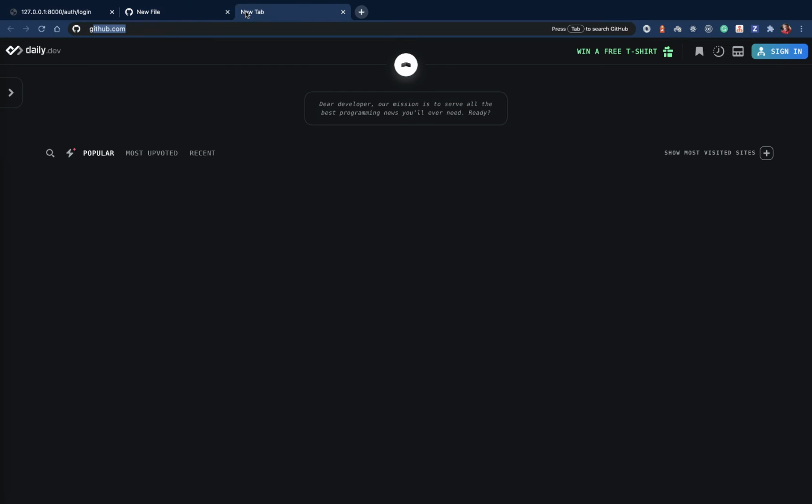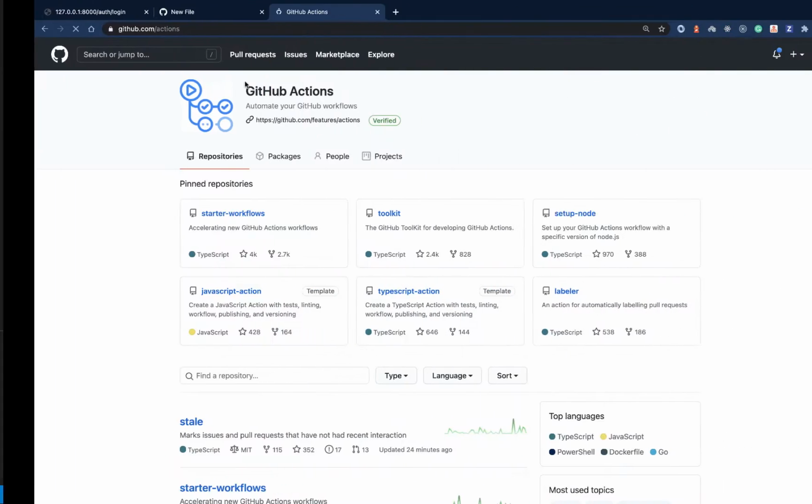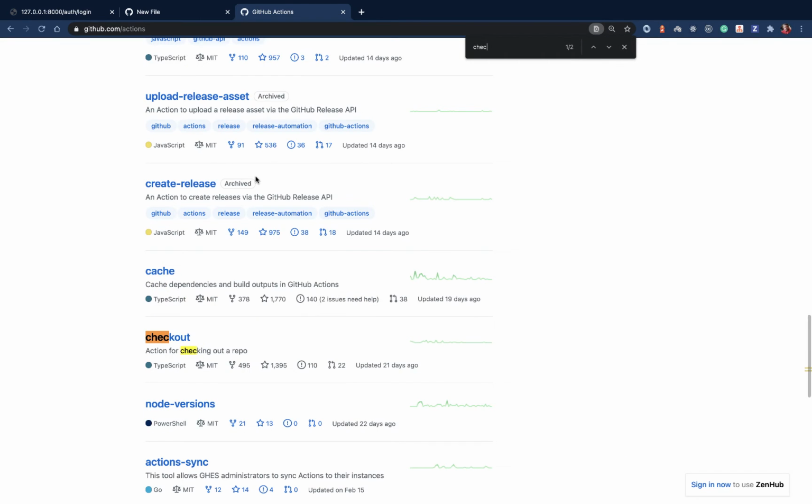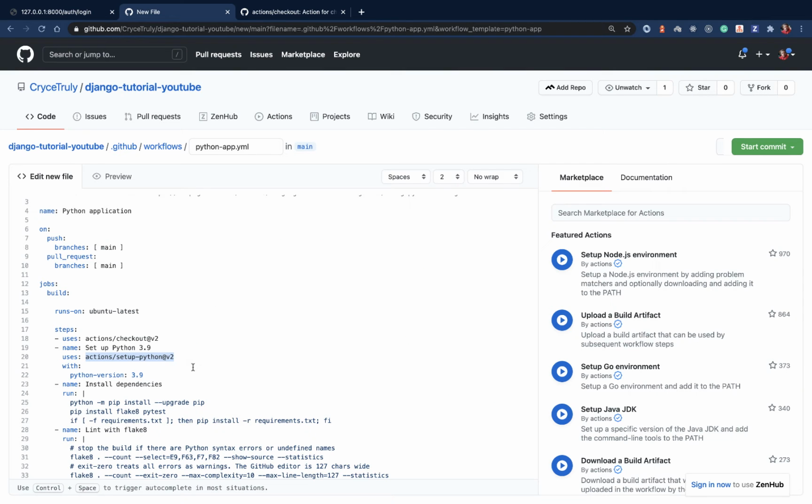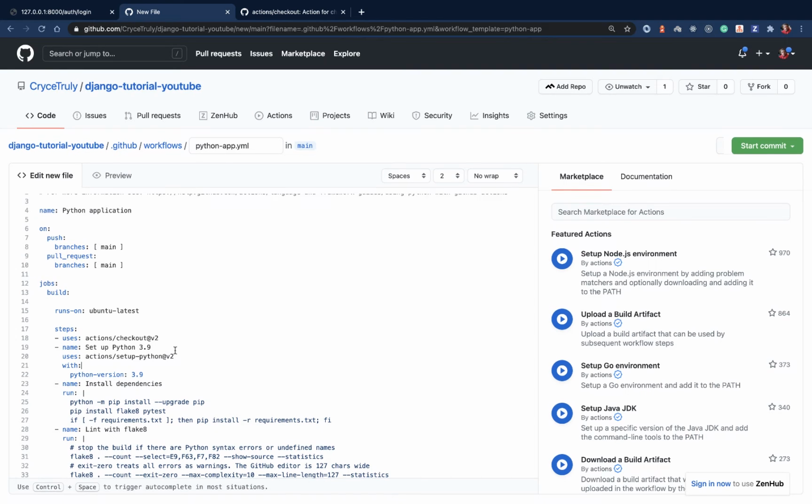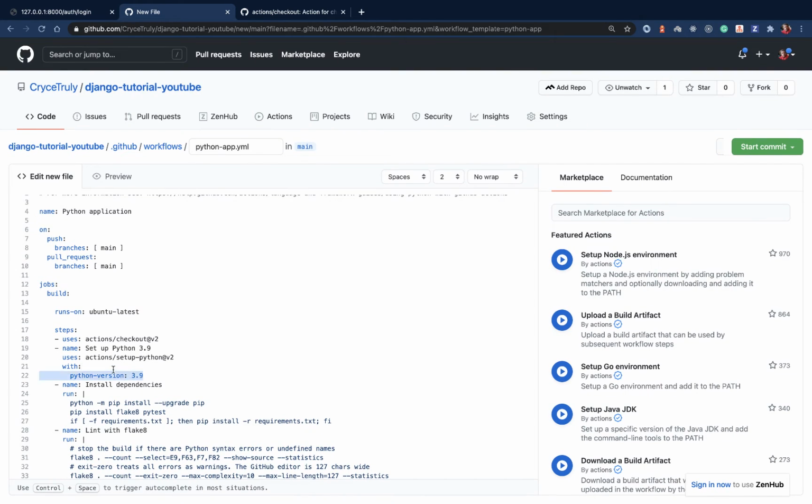If we go to GitHub/actions, you can see that, like the one for checkout, we should be able to find it real quick. Since almost every project would want to do that, there's no reason for everyone to code their own action. So we can use the one that already exists. That's why you see the actions uses. Then here we say we want the Python version.